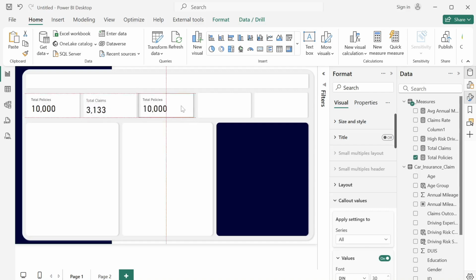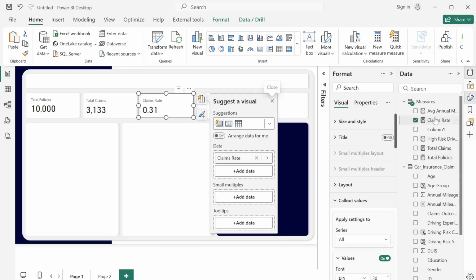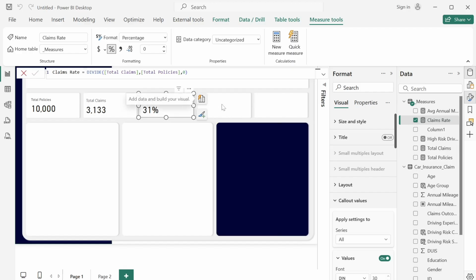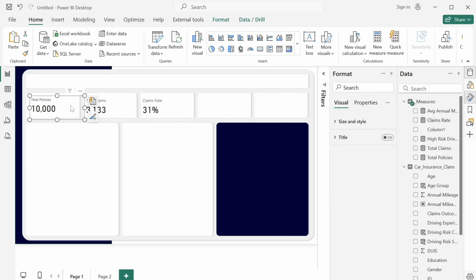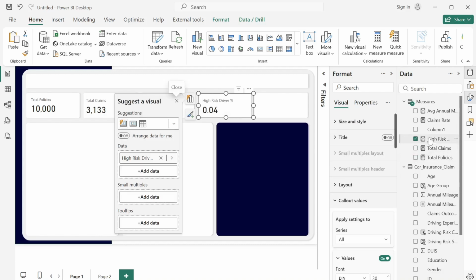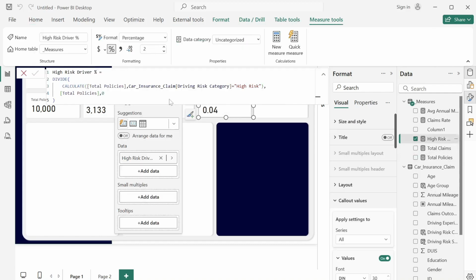So this is going to serve for claims rate. Select claims rate. Change this to percentage. No decimal place. Then paste another. This is going to serve for high risk drivers. Change this to percentage as well.